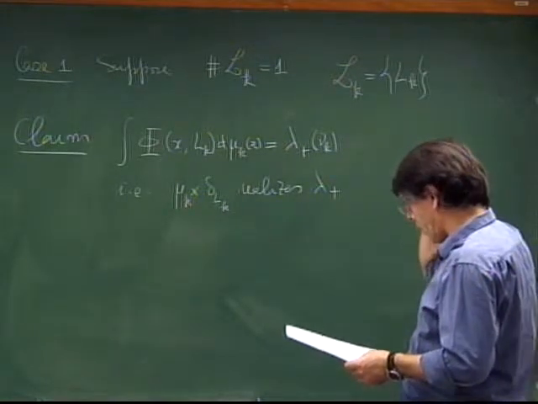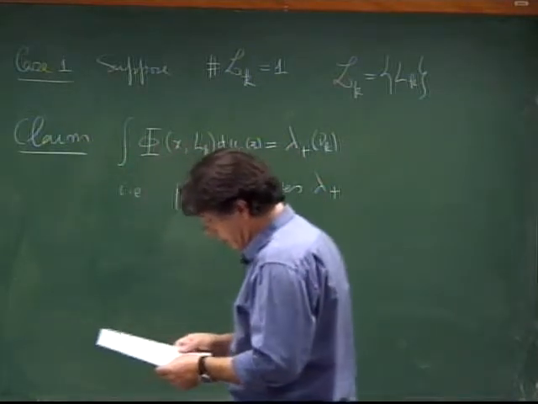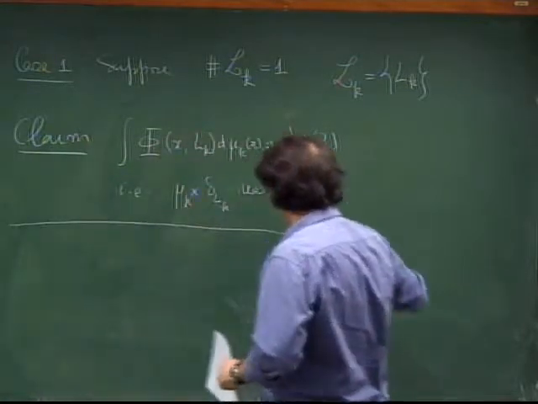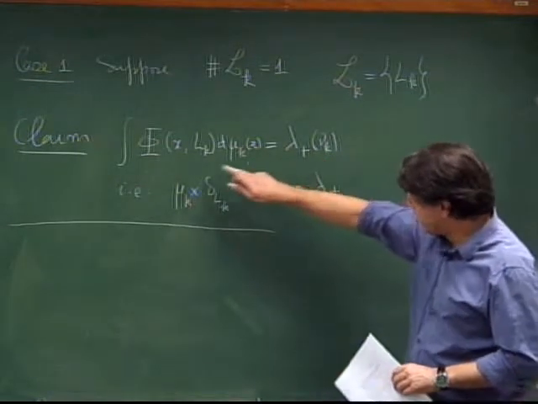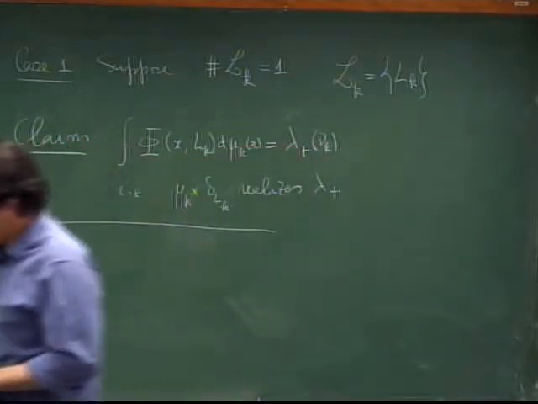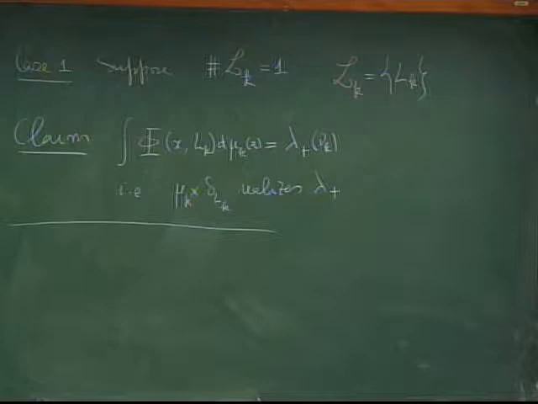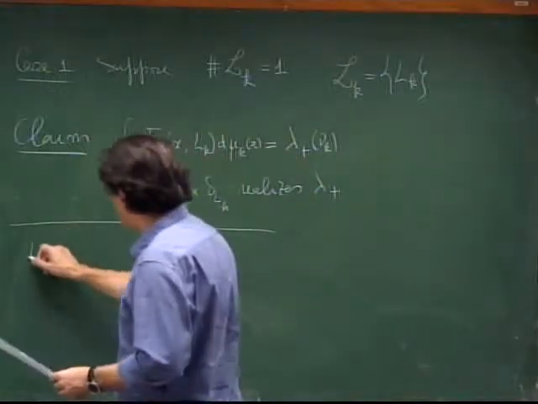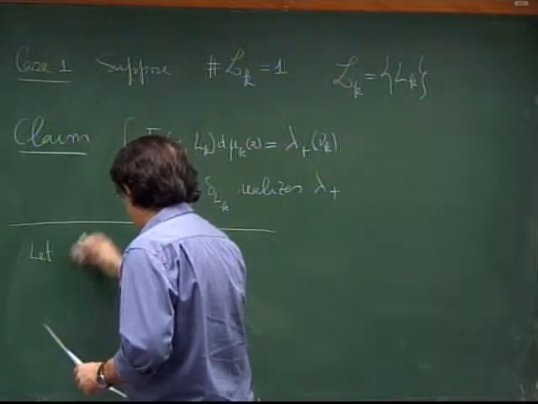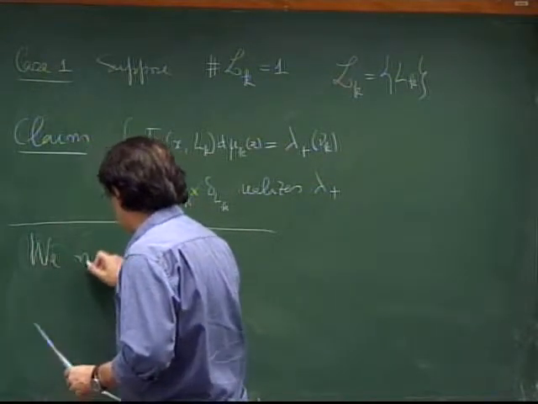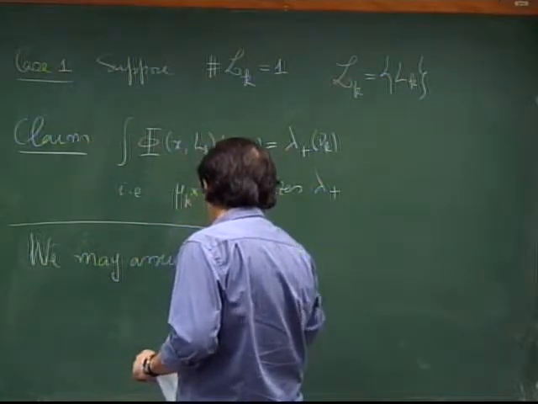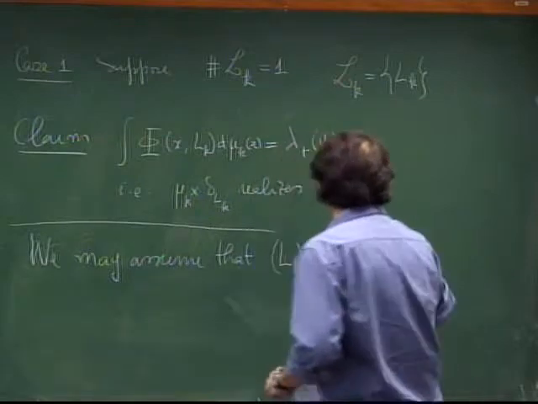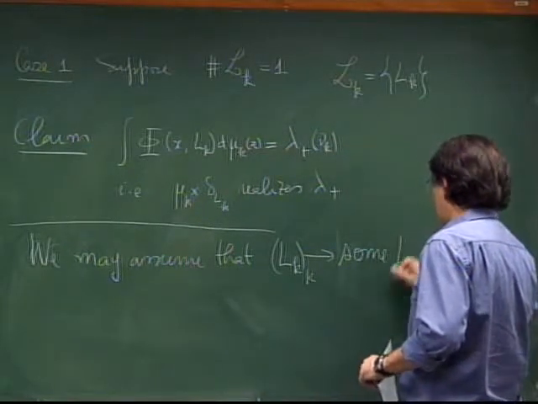And now assume that this is true. So what this is saying is that you can calculate the largest exponent just by looking at vectors in this direction and forgetting all about the rest. Lk is a kind of perturbation of the invariant subspace L that we have there. So up to taking a subsequence, we may assume that the Lk's converge to some L0, some subspace, and this is because projective space is compact.